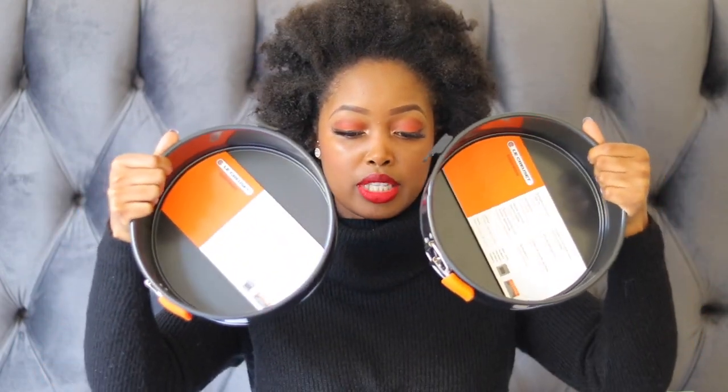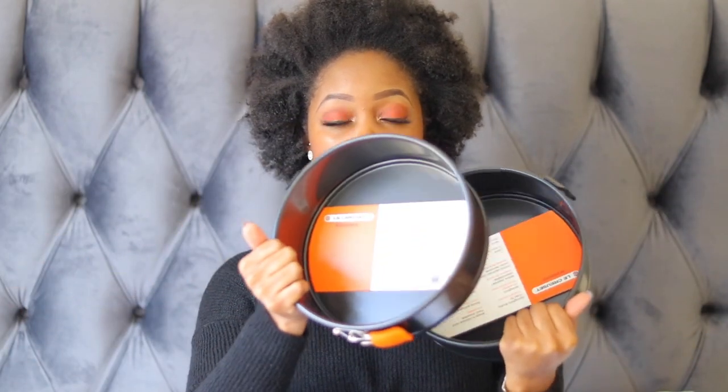springform cake tins. I bought two, and my logic for that was, so you can obviously see I haven't used these because they still have the Le Creuset labeling, but the reason why I purchased two instead of one is normally what happens is when you bake a cake, you have enough batter for two layers. Instead of putting it in, taking it out, waiting for it to cool off, and then loading the second load of batter, I wanted to basically load two tins, put them in at the same time or one after the other, and really not have that mess and that inconvenience of having to wait for one cake tin.